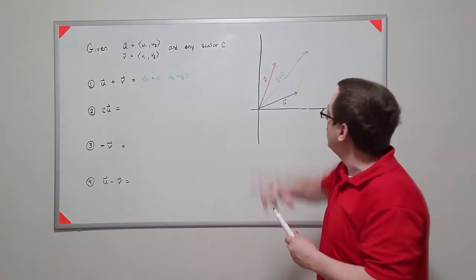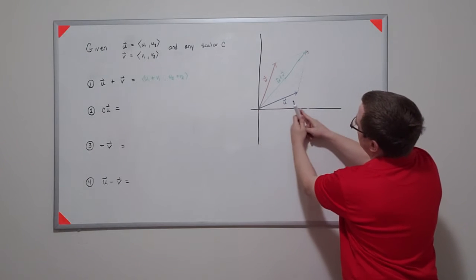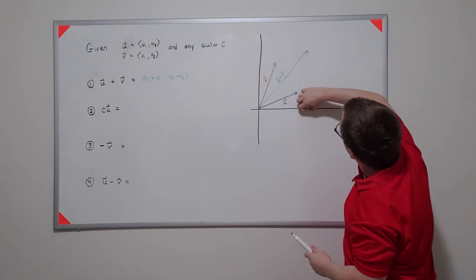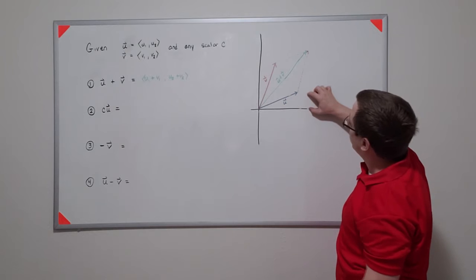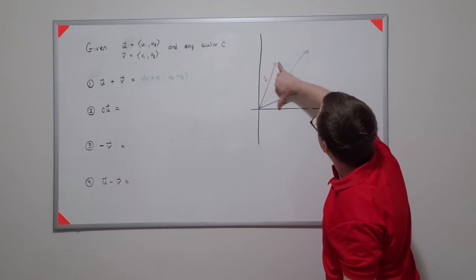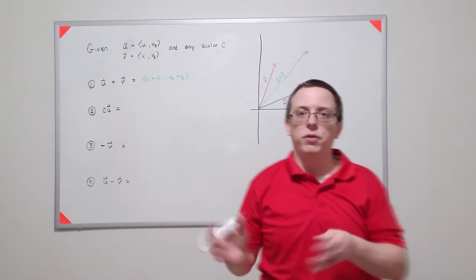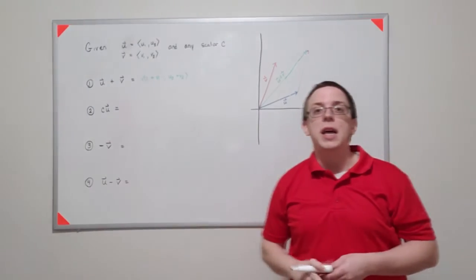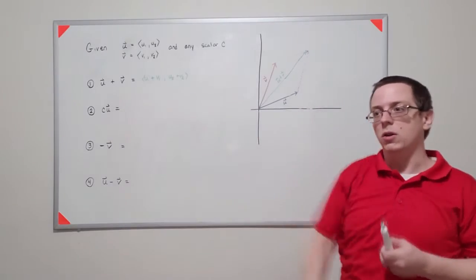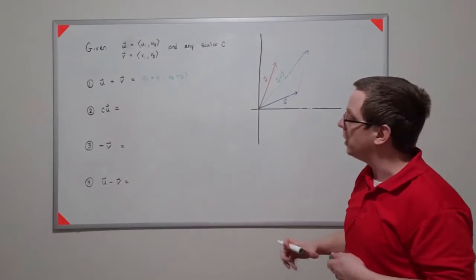So if I go out to here, that's the x distance in u. If I add the x distance in v, which is that, I start here, I take the y distance in u, and then I take the y distance in v. I get there. It's not perfect because I'm doing it with my hands, but the idea is there that when you add the vectors, you get a resulting vector that takes you directly to the point of adding those components separately.